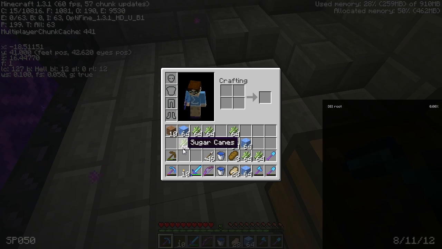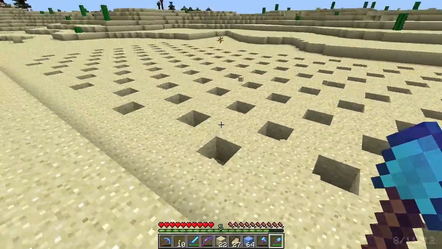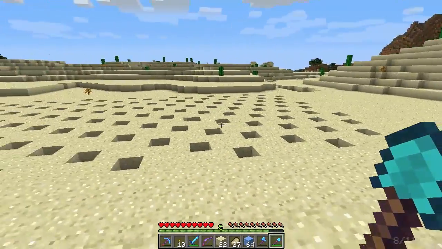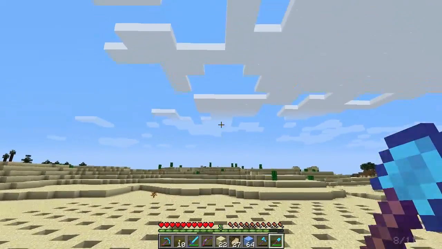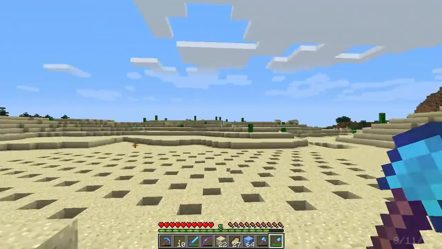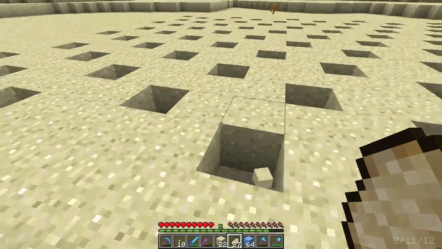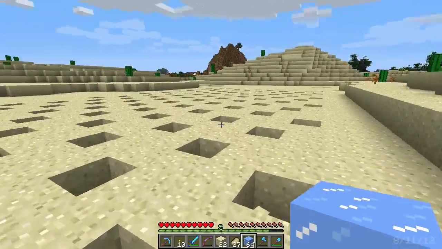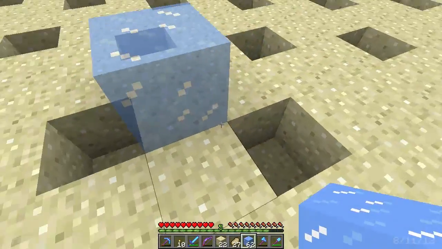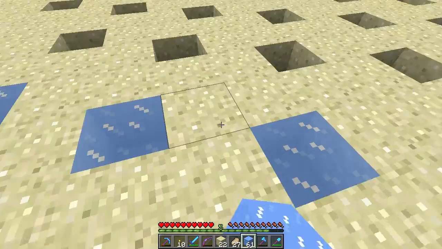Hooray! Back to work. Alright, so this is the pattern I've dug out so far for the water. I'm going to continue this pattern as far that way as the desert goes, I think. And that way. Just to keep expanding whenever I have time. For as many sugarcane plants as I have now, I think this is as much as I need for now. Oh, I have silk touch. What am I doing? Pick it back up.